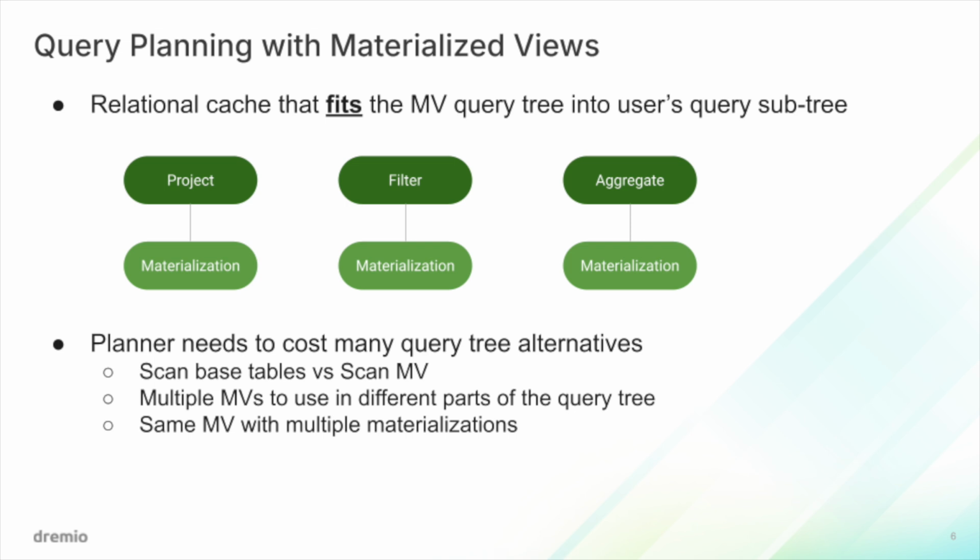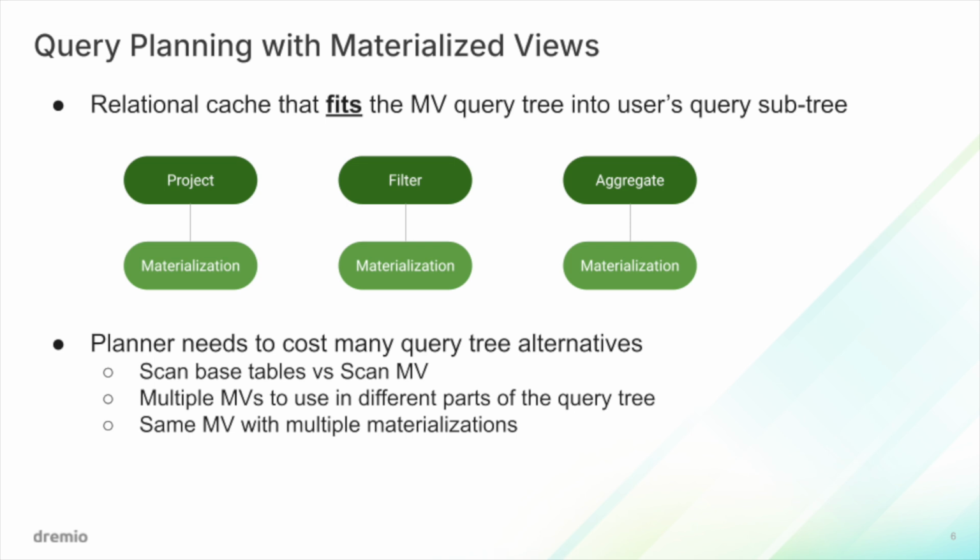The planner is going to be able to see many different query tree alternatives. And so you need to cost which one will be the best, the lowest cost. The planner has to explore many different alternatives, right? Just to give you a very simple example, sometimes using materialization is not a good idea. For example, if after you push all your filters down into your scans, that filter exactly matches the way the table is partitioned, you may actually access a lot fewer files by scanning the base table with filters pushed down versus going to the materialized view. So the planner has to be able to see these and make that determination.